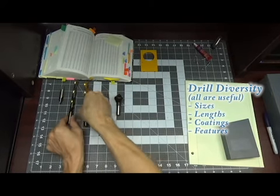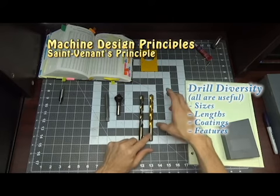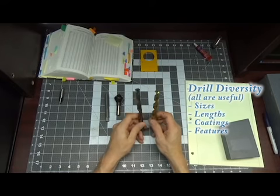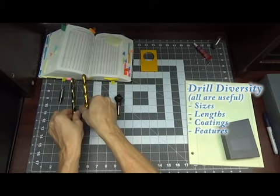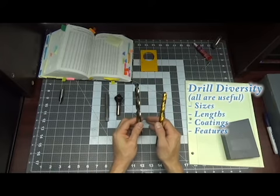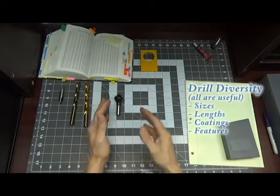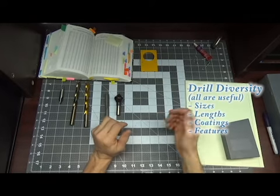Lengths of the drill usually stay within the St. Venant's characteristic dimensions. There are drills that are longer. There's also drills that are shorter. And this is going for manufacturing and machine design, both of them merged. Coatings, like these ones that you can see here, are also based on the materials. Are you cutting plastic? Are you cutting aluminum? Are you cutting stainless? They all have a feature to allow you to get longer tool life.